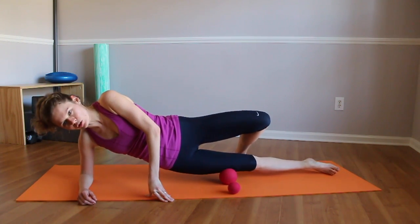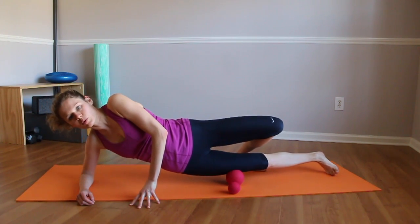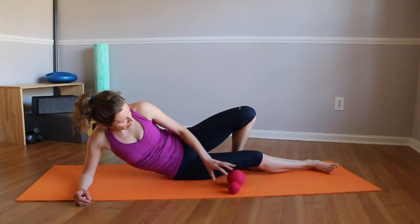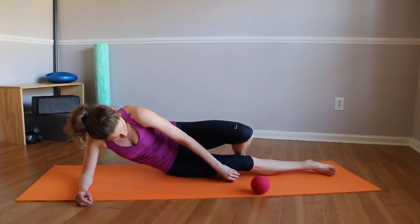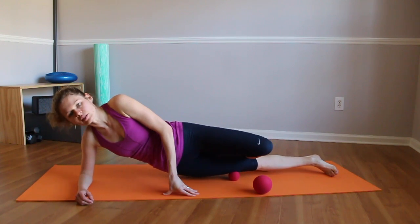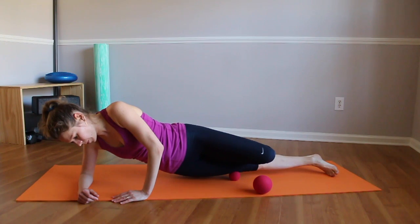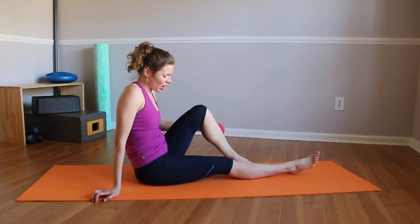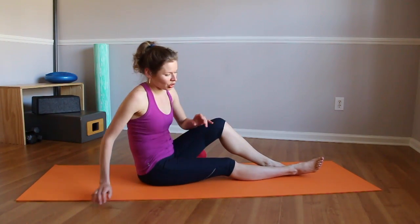Again, the closer you get to the kneecap, that's where you're going to feel more trigger points usually. Then you're going to go a little bit more. And again, we can use our smaller ball to place pressure in this area. Here we go. That's a spot for me, just hold it there. And release. Once we're done with our quadricep release, a good thing to do is to perform a stretch.